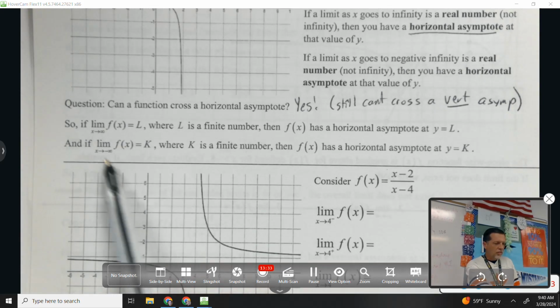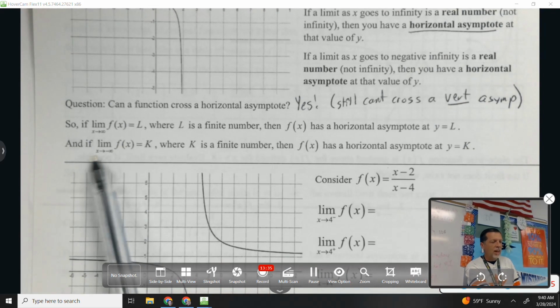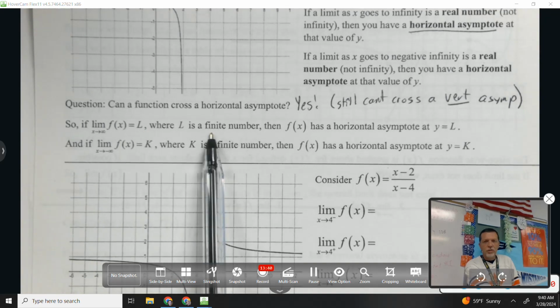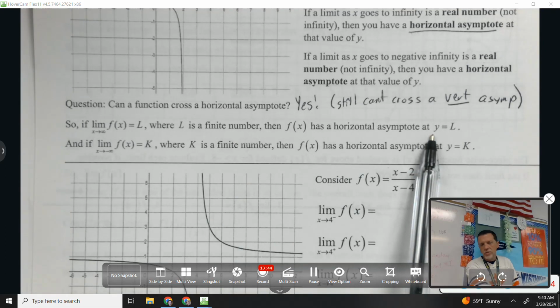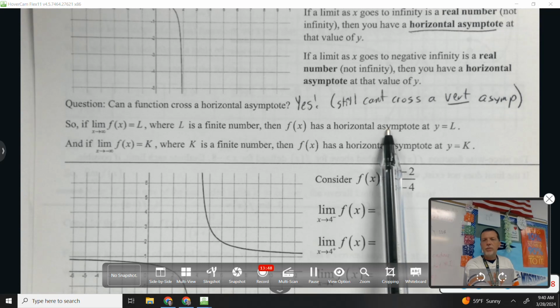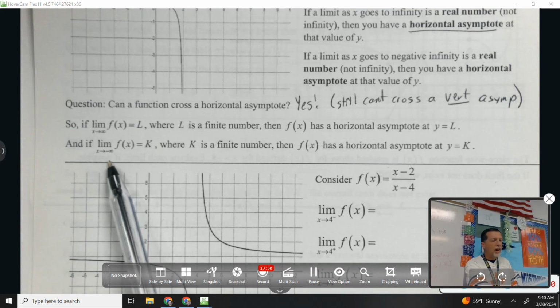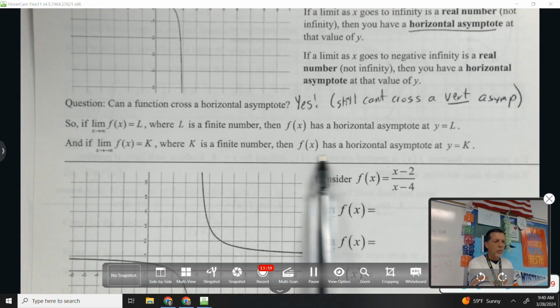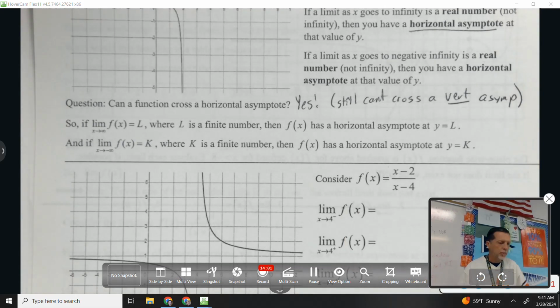Okay, so here's the fancy looking stuff for the same thing we just said. As x goes to infinity, if the limit exists, like if it's really a number, 7 or 3 or negative 12, then that's a horizontal asymptote, because you're getting closer and closer to that number. That's what an asymptote means. Same thing on the other side, as x goes to negative infinity, this would mean your y value is approaching k. If your y is approaching something, that's what a horizontal asymptote means.